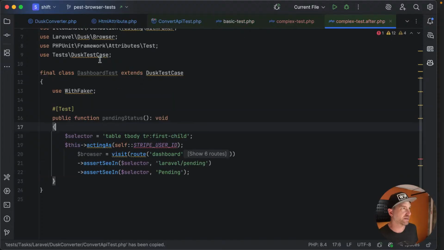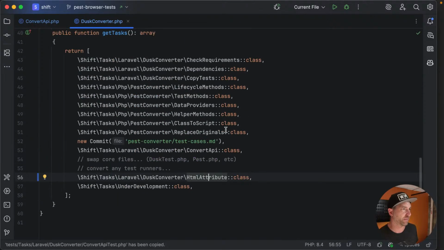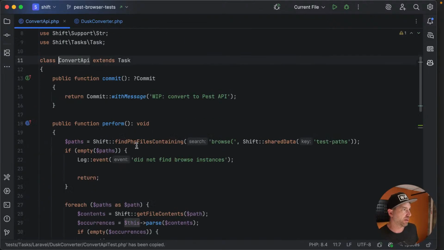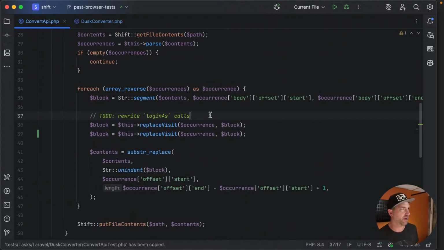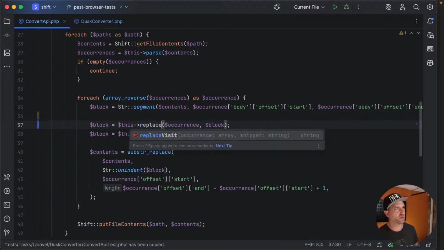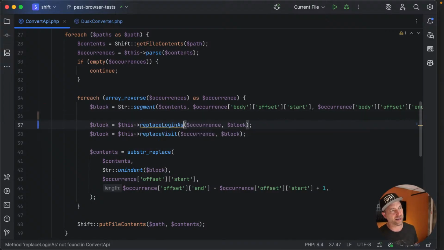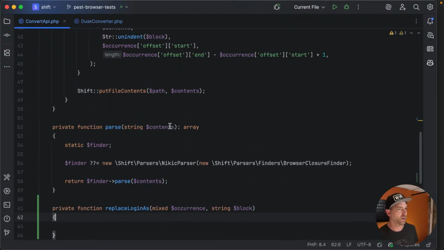If we can get this passing, then I think I'll just rerun it and we'll quickly set up the Laravel shift bit. So let's convert the API. We're gonna go here and then this. Let's double this up and we'll say replace login as. All right, and this will return a string.